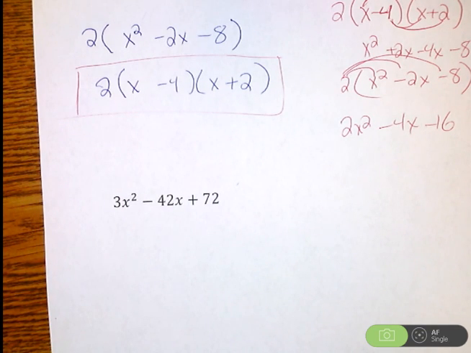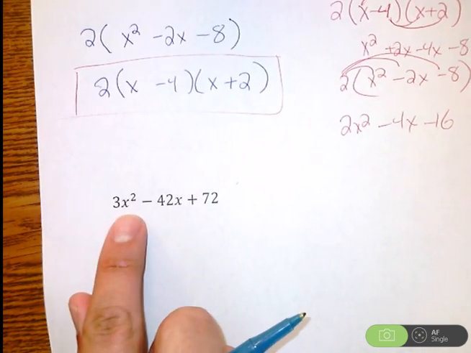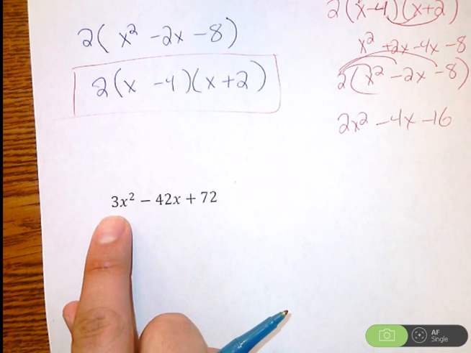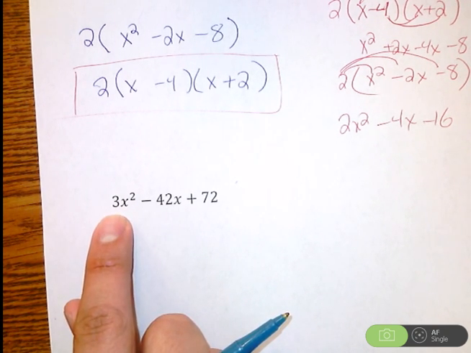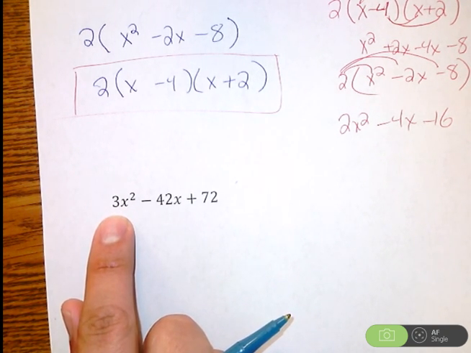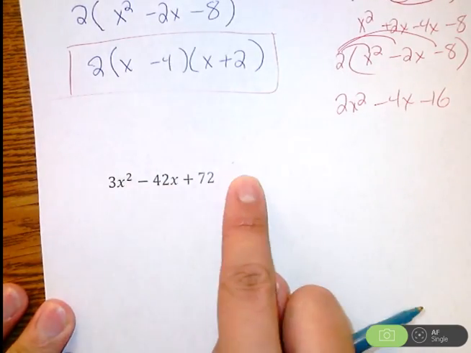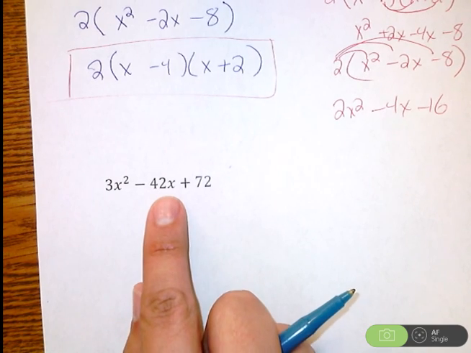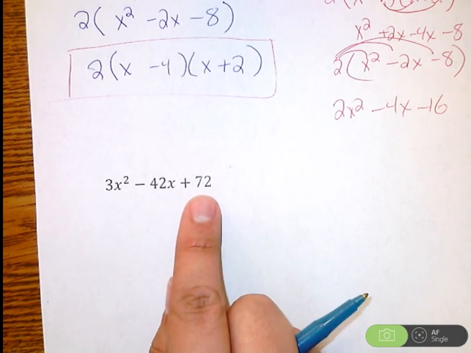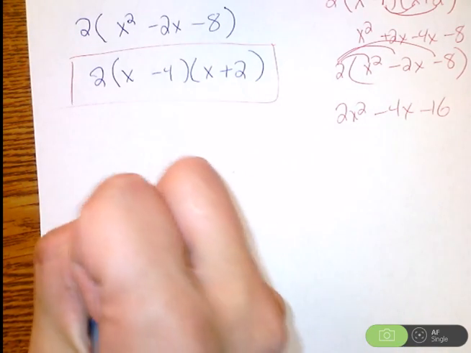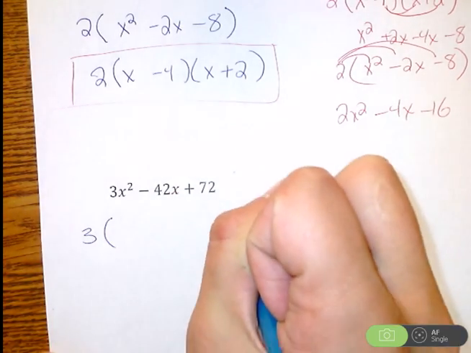Just to show you that one more time, I have 3x squared minus 42x plus 72. Again, I'm looking for a GCF. Now, common things I look for is I go to my highest power x, which is x squared. See this 3 here? Look and see, it's also the smallest number there, just like 2 is the smallest number here. See if the smallest number divides into the rest of them. So I wonder if 42 can be divided by 3 and 72 divided by 3, which they can. So we're going to divide everything by 3 here.